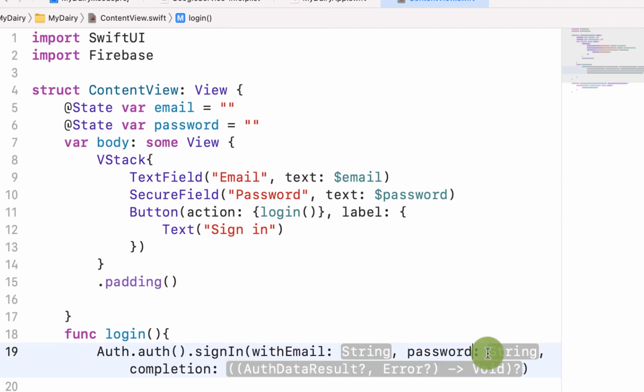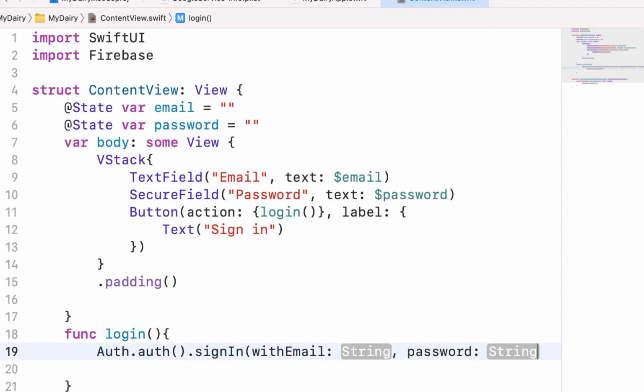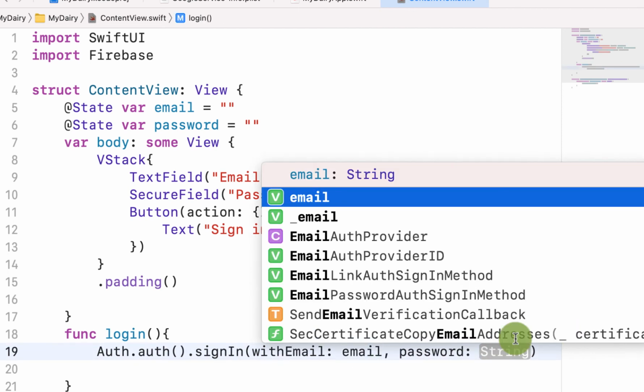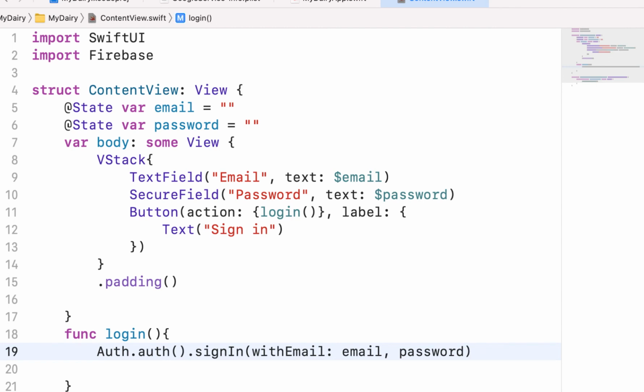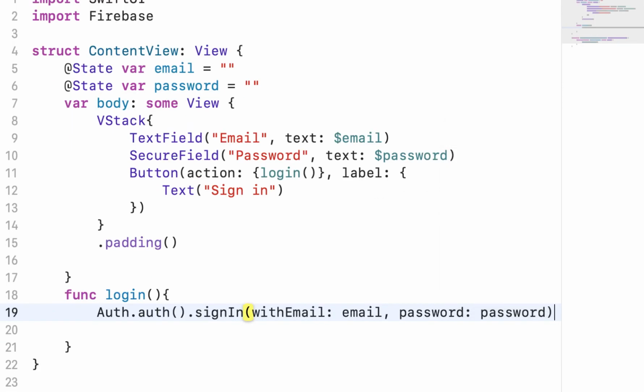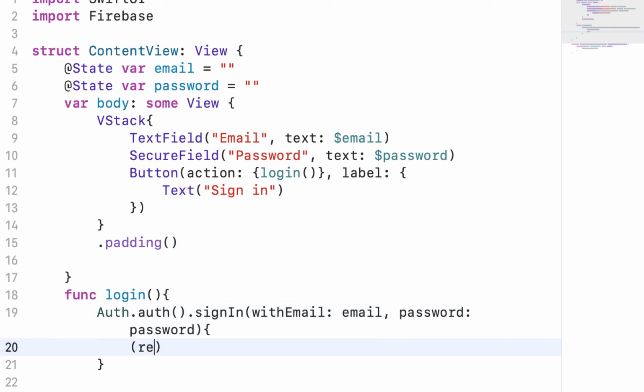So the email and password are gonna be strings. This one is email, and this one will be password. Okay, and we have result and error.